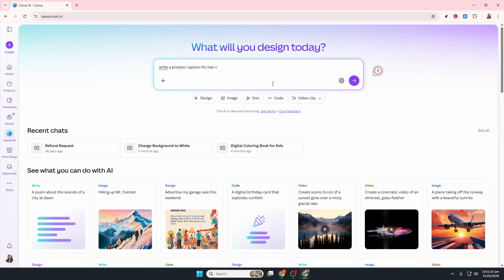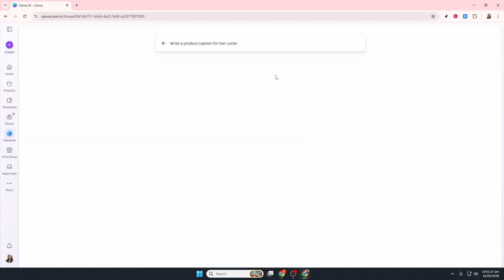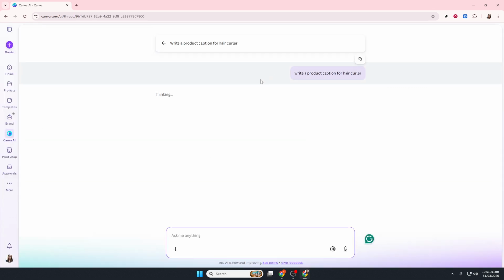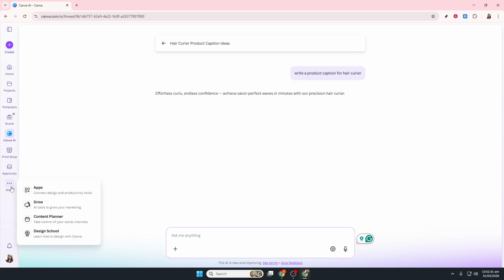Next is text to image. Go to Apps and select text to image. Enter a descriptive prompt, for example, minimal workspace, aesthetic, soft lighting. Choose a style that matches your vision, and click Generate. Being specific about subject, mood, and lighting helps produce stronger results. You can generate a few variations and pick the one that fits your layout best.